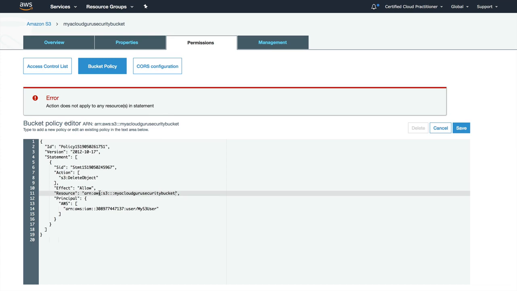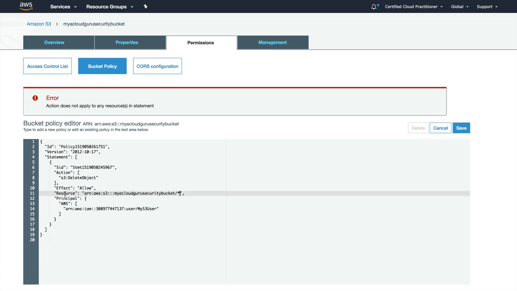Well, I have named my resource here, but to make this work, I basically have to hit / and then the star, so everything within this bucket. It's a bit weird how the policy generator doesn't allow us to do that, or doesn't generate that for us. But now, in order for this to actually work, we need to just hit / and star, and this will come up in your exams.